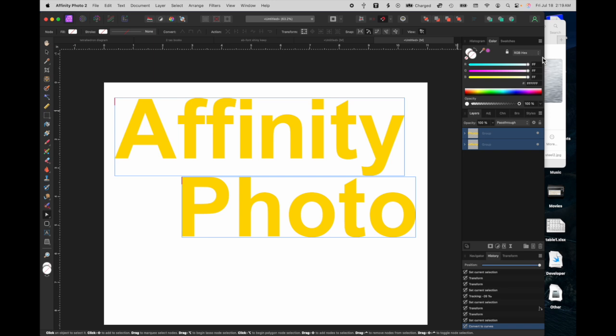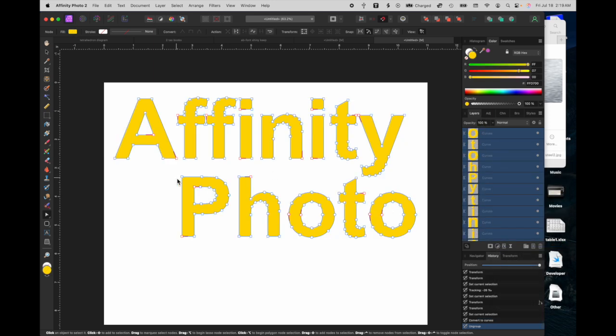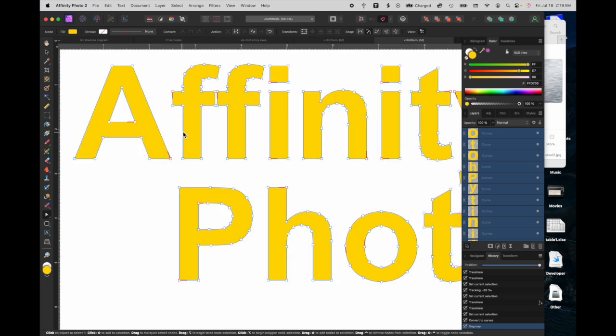And there we go. Now what we've done is we've created two groups, the top and the bottom group. I don't want them grouped, so with both of those groups selected, I'm going to select ungroup. Now we have all of these as individual curves. And the first thing we're going to do is make all these little pointy things. So I'm going to hold the Shift key down. I'm going to go 1, 2. I'm going to adjust this one too. For giggles and grins, I may do it a little bit differently than I did before.